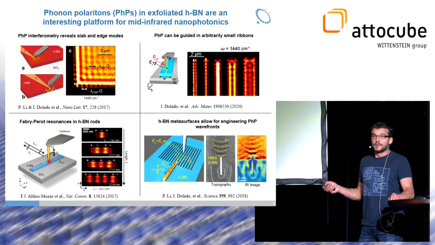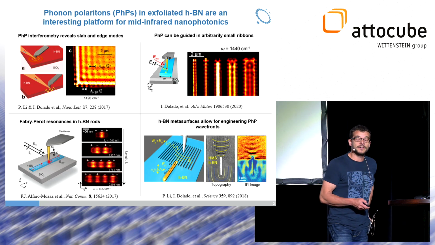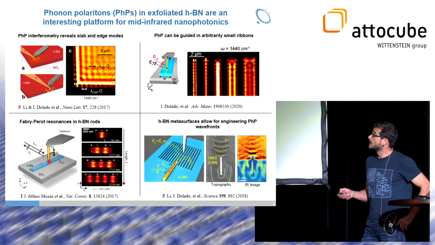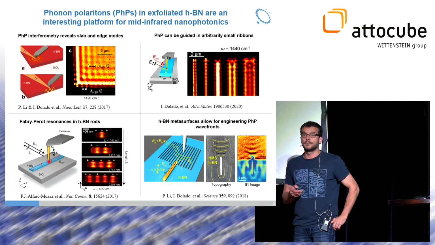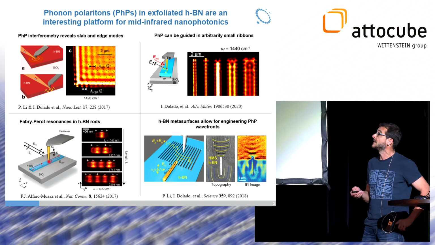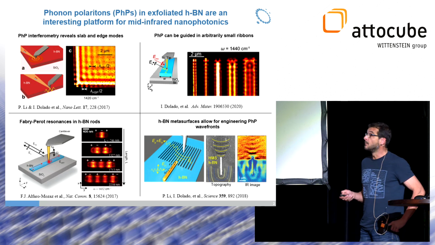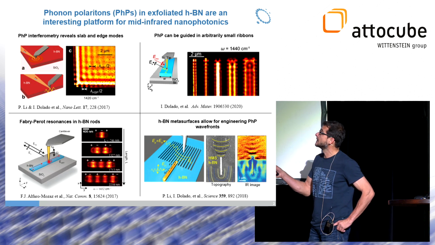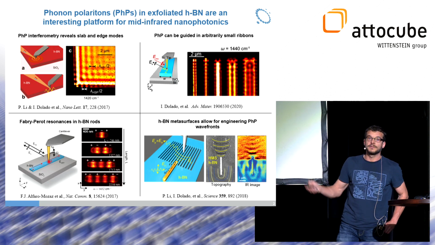So I skip most of the introduction because we all know in the meantime what polaritons are and how they can be imaged. So just focus here on some work that we did on hexagonal boron nitride, exfoliated flakes. The first ones who saw them were actually in Dimitri Basov's group. We followed this work rather quickly, and we found here, for example, that also along edges, one can have modes. Actually, if you have a closer look here, they have different wavelengths. These are so-called edge modes in comparison to these slab modes.